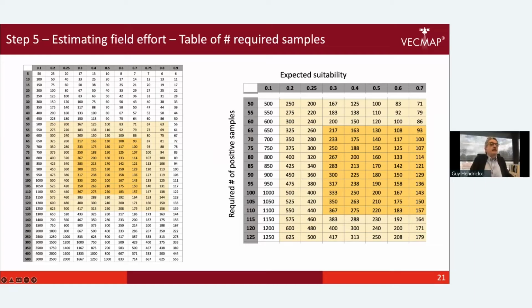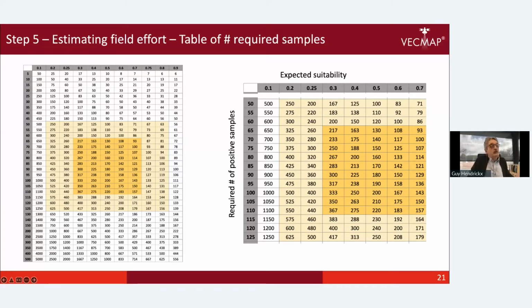But if your prevalence or the suitability is declining, you will need to go for more samples. And that's the thing, you never have a 50-50. So if there are less positives than 50%, you will need to increase that sample size. So the limit set may be higher than what we calculated previously.